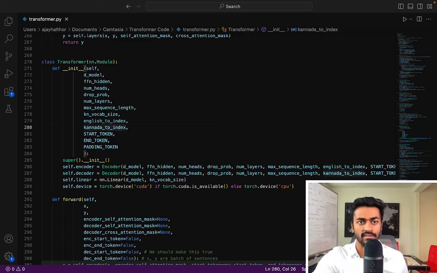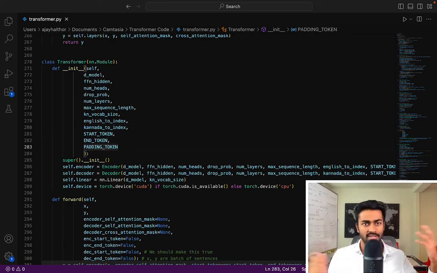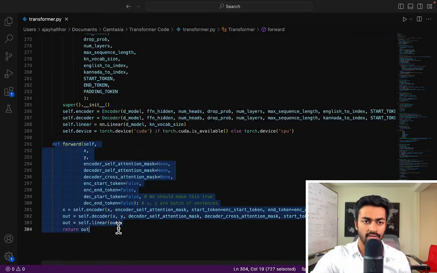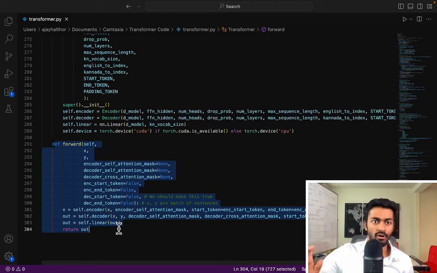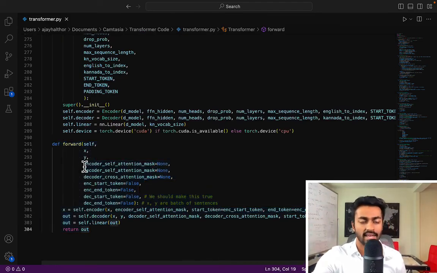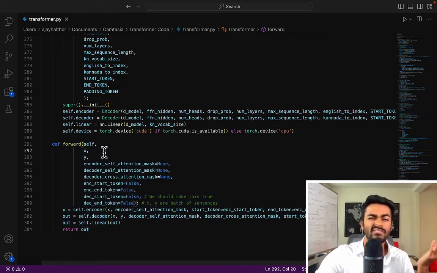Same thing for Kannada. And then we have a start token, end token, and padding token. Now, during the transformer's forward pass, we will be taking in x, which is the English sentence, or rather, more specifically, the batch of English sentences.